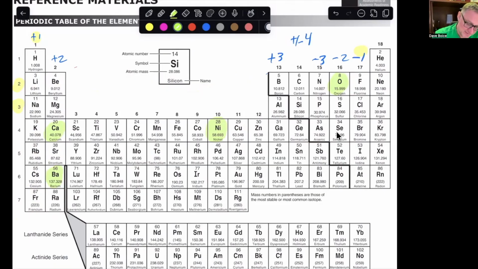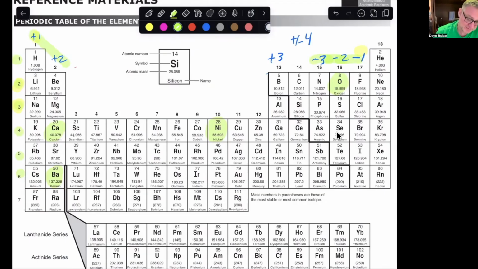And here, these all form -1, -2, -3. So these are trying to gain an electron. They're already pretty close to having an octet. So it's not very likely you're going to get an electron from those guys. Here, group 1 and 2 are a +1 and a +2. So they're going to be a bit easier. So also when it comes to the trend, we have radius 1, 2, 3, 4, 5, 6. And as we go down, we keep adding energy levels and we're getting bigger and bigger and bigger, which makes it harder to hold on to our outer valence electrons.